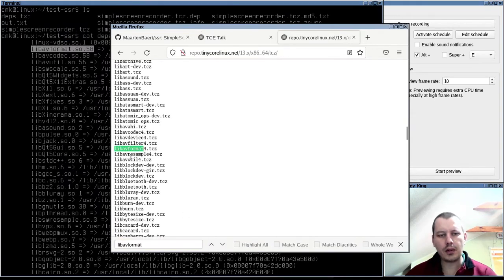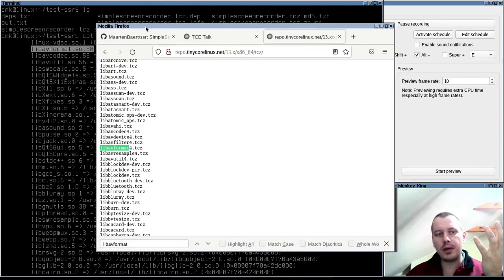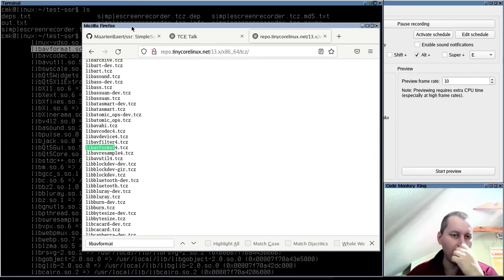It's called libavformat4.tcz, from which we can assume that this package provides this shared object library. I'm not 100% sure about this, but it seems reasonable.